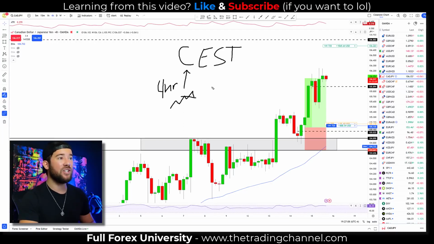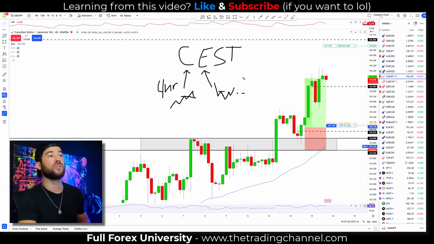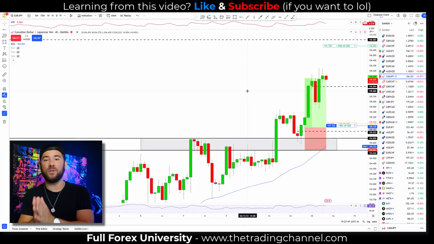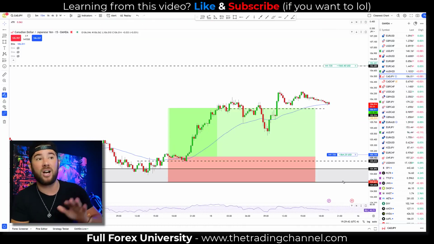What would be the entry? The entry for this strategy would be we're in our zone and price either makes a double bottom and breaks above the neckline, or makes a head and shoulders pattern and breaks above the neckline of that head and shoulders pattern. The next thing we have to do is establish rules for our stops and targets in order to be consistent. For me, the stop loss goes below the zone that I created, and I personally just manage my position on a lower time frame, which is exactly what I'm doing now. And those are the rules for a bullish version of this strategy.